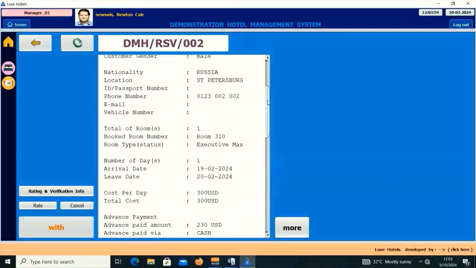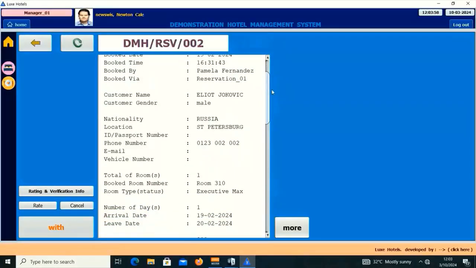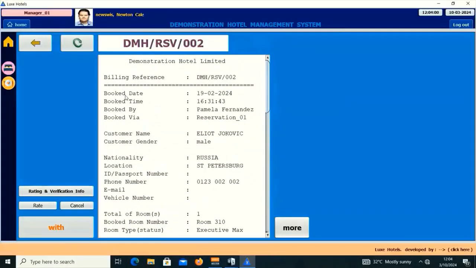So yes, and these are all his information, that the booked date is this, the time booked by, and this is the reservation staff, and this is the reservation package used to book for this Elliot Djokovic.